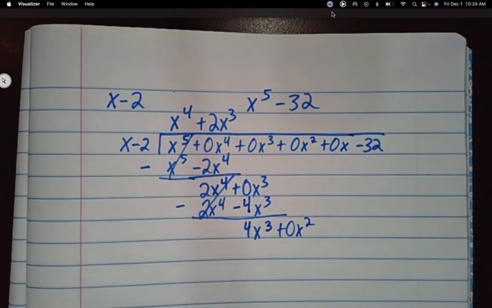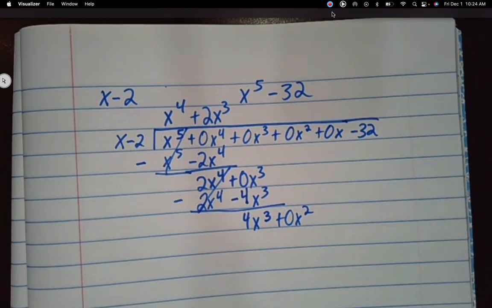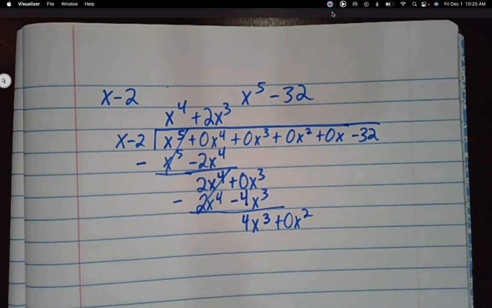The good news is, if you hate the long division, on Tuesday after your quiz, this is not on the quiz, but on Tuesday after the quiz, I will teach you synthetic division. Everybody has to learn it. If you like one better than the other, then you could use either one. But I do have to teach you both. So if you're good with this, even when I teach you the other one, just use this. Synthetic division, I think, is easier.